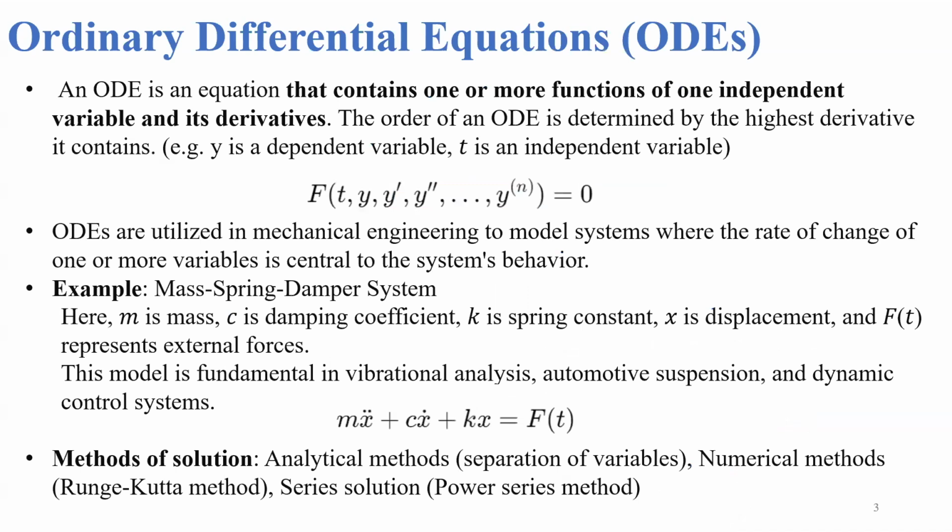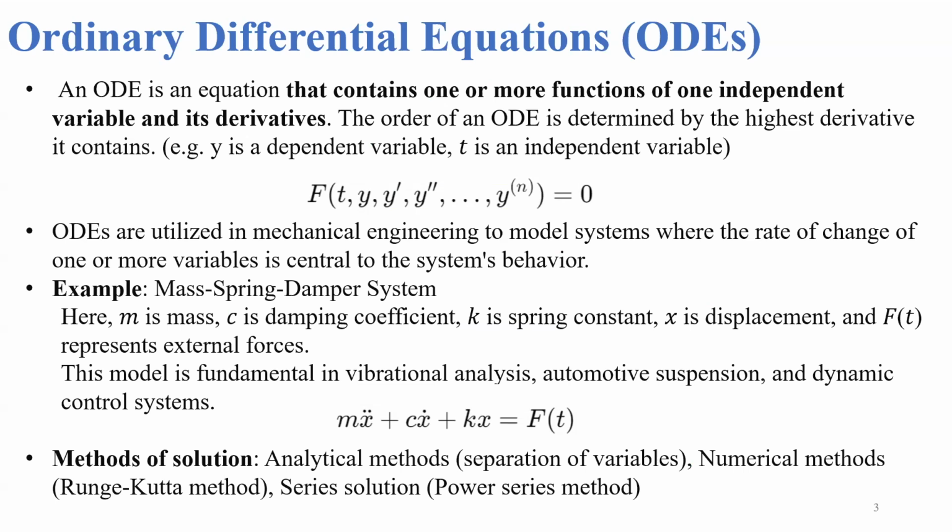Now let's start with ordinary differential equations. An ordinary differential equation is an equation that contains one or more functions of one independent variable and its derivatives. So for example, you can consider y as a dependent variable and t as an independent variable. If you have a function which has t, y, and its derivatives, such as the first derivative y prime, y double prime, which is the second derivative, or its nth derivative, and equate it to 0, that will be an ODE, or ordinary differential equation.